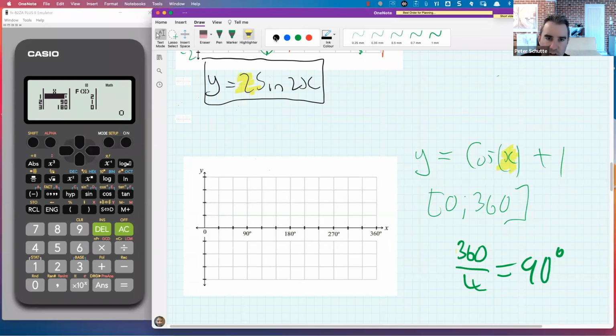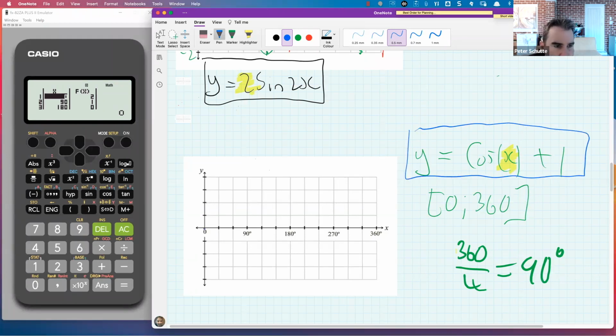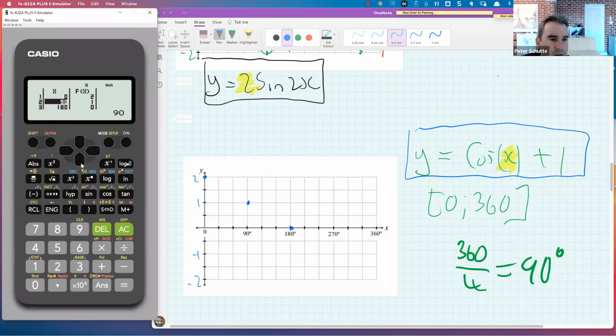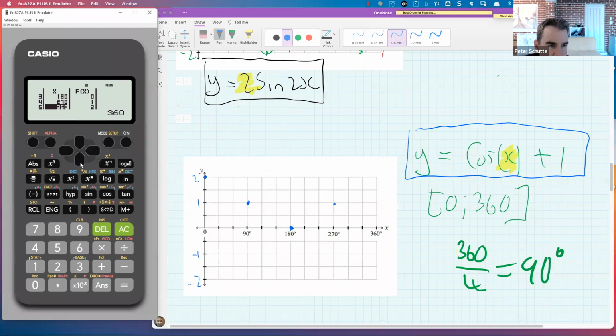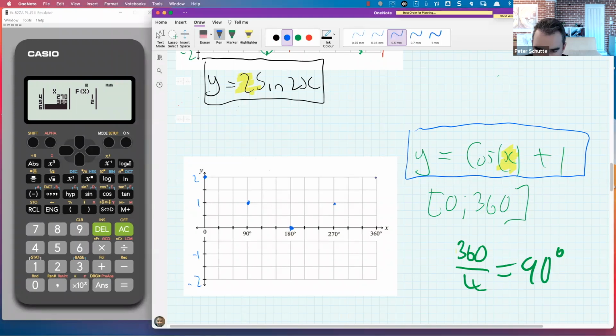So we're trying to draw the graph of cos x plus 1. So 0, 2. Oh, interesting. Then 91, 180, 0. 271. Oh, that's a bit sneaky. 271. And then it's going to be 362, which is up here.